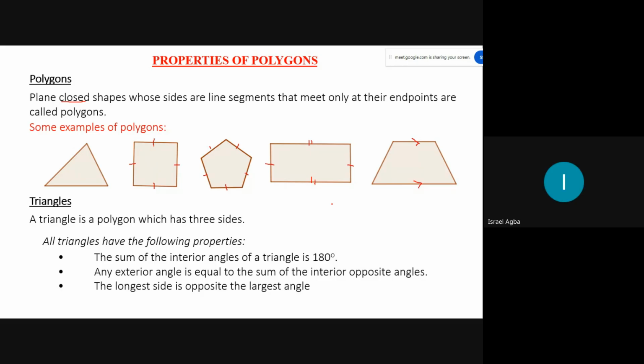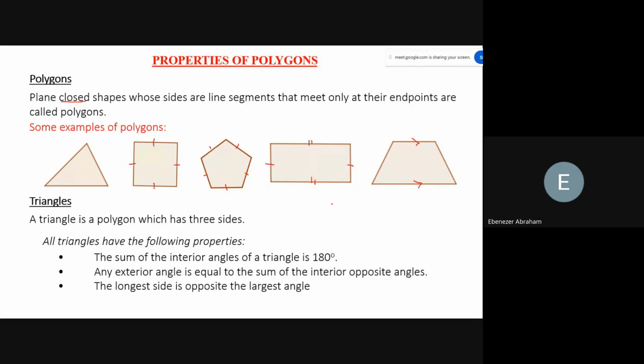Hello, sir. Read what is there. The longest side is opposite the largest angle. Do you agree? I say the sum of the lengths of any 2 sides is greater than the 3rd side.